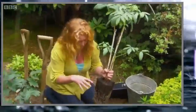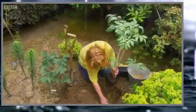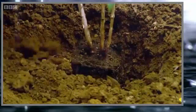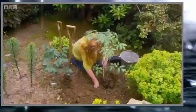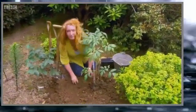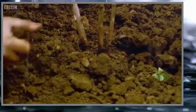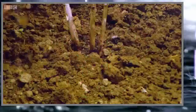Just want to make sure that you plant it slightly deeper than soil level. That way it'll give it more stability. And then just pop the soil back in. With all varieties of peony, if you buy them containerised like this one, they're happy to be planted at any time of the year. Now, tree peonies are hungry plants, and they really will benefit from a top dressing of fertiliser in the autumn, which will help initiate lots more lovely flowers in the spring.